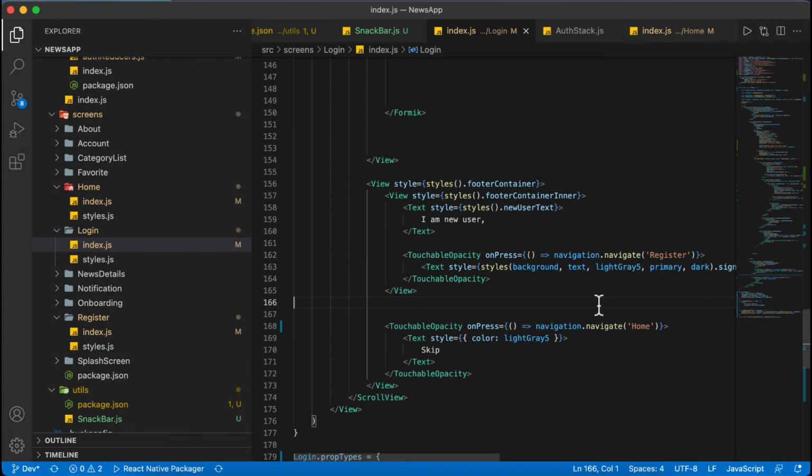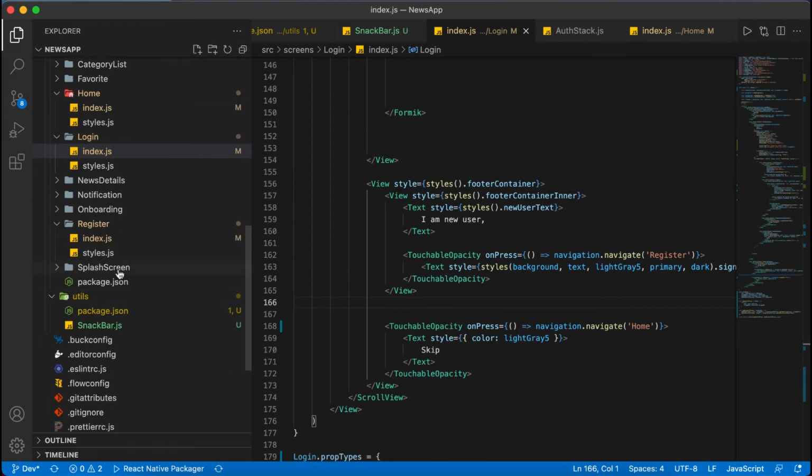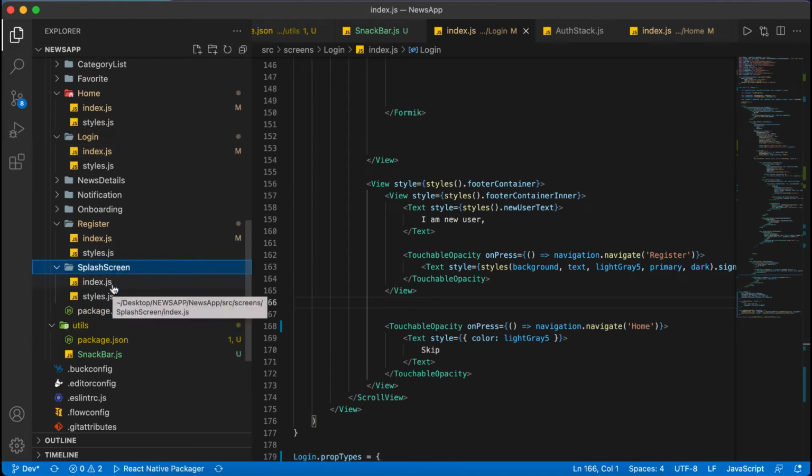So for that, we need to do something inside the splash screen, because the splash screen comes first, then whatever is loading, means the login. We have used login as default. After the splash screen, we need to check it here, we need to change it here.